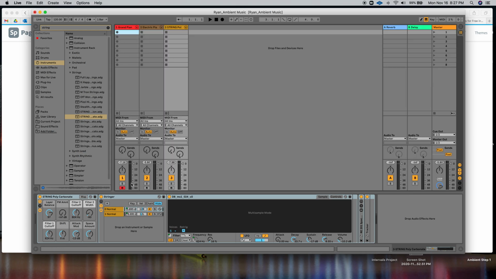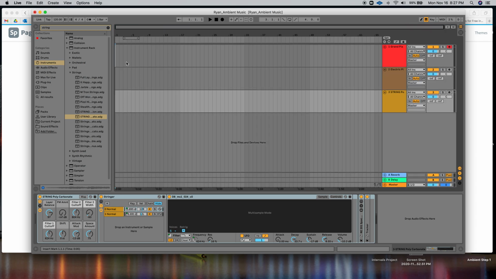Okay. So you'll notice that the edit screen is horizontally oriented, whereas this screen was vertically oriented. Like here's my grand piano, here's my electric piano, here's my strings, and when I push Tab, they get flipped on their side, right? So if you follow them across this way, you can see my electric piano still has that red light turned on. So if I play, it's going to be triggering that track, right?